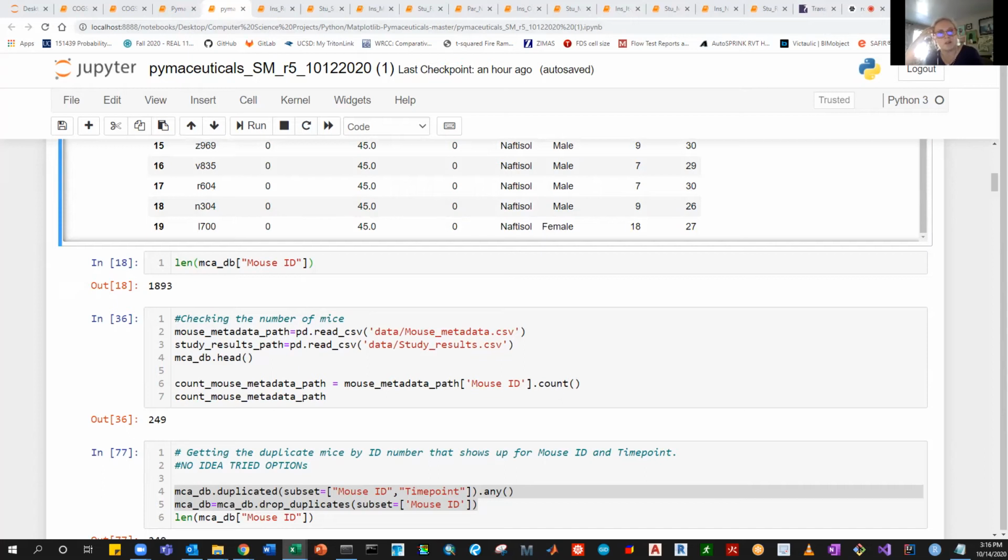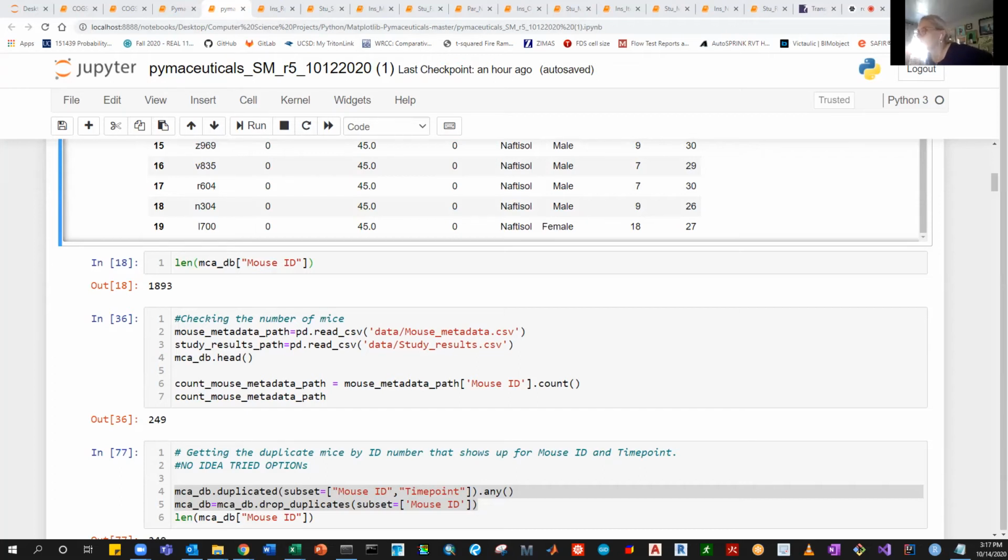So B128, 249 is the one that's the duplicate. B128, okay. There's one B128 at every single time point.